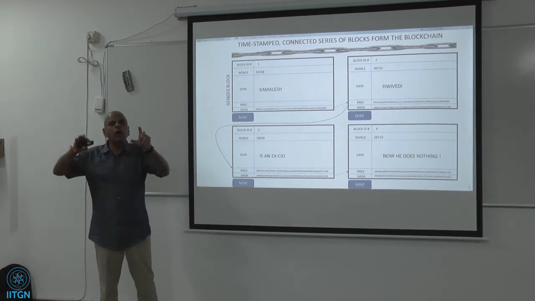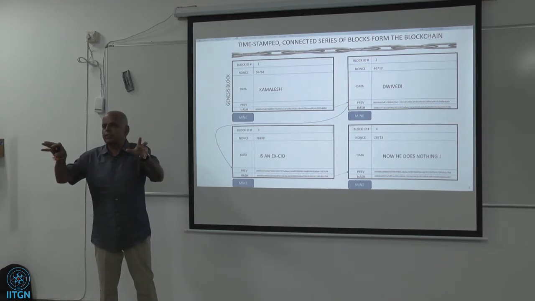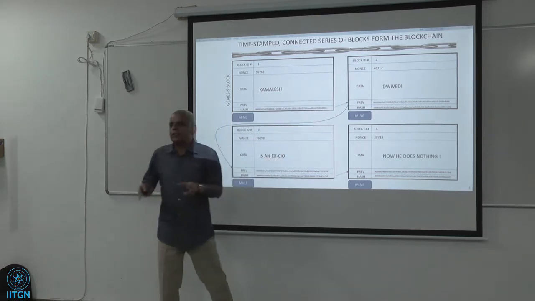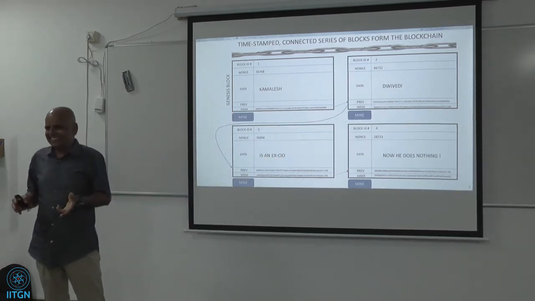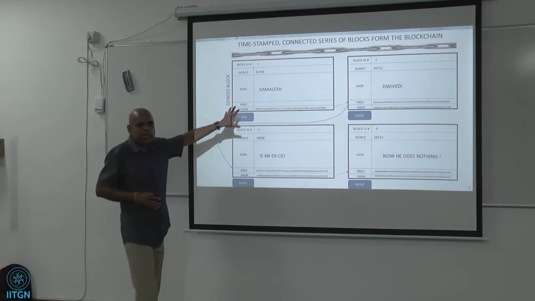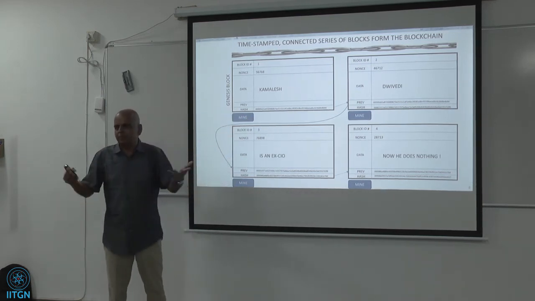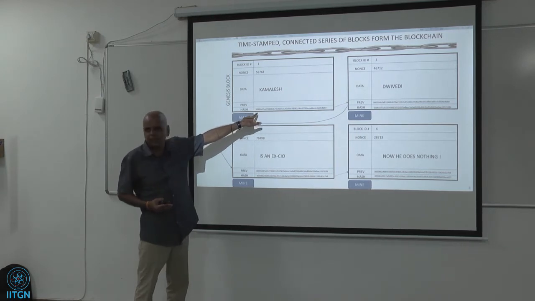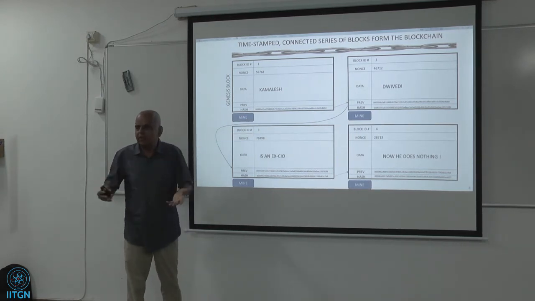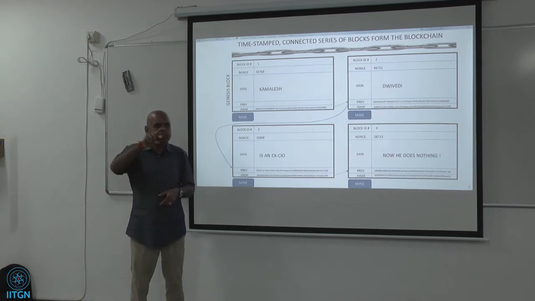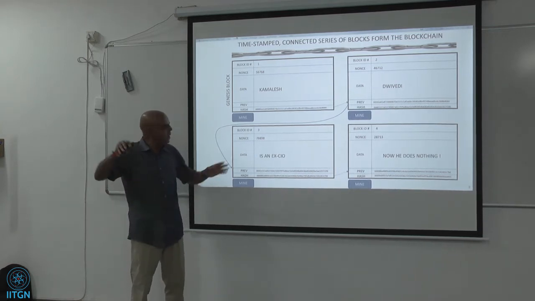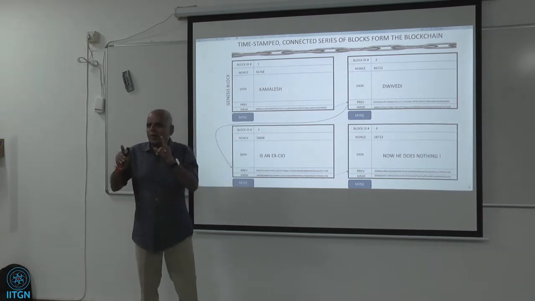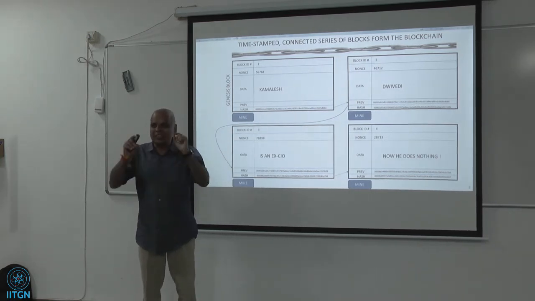You can have another cryptographic method. You can say, I don't want leading zeros, I want trailing zeros. I want them in the middle, right? But that's how the whole thing got designed in the beginning. So these four leading zeros, here I'm showing five, it can be six, seven, eight. And I will ask you to think tonight: what happens if you increase the number of leading zeros? Does it make it more secure or less secure?